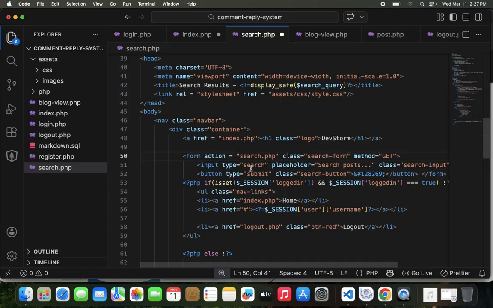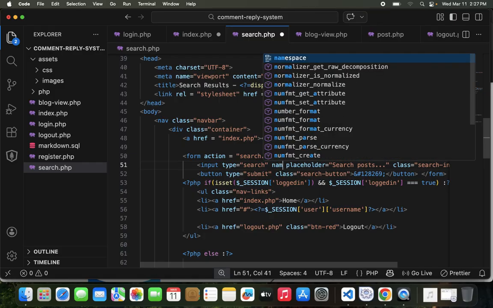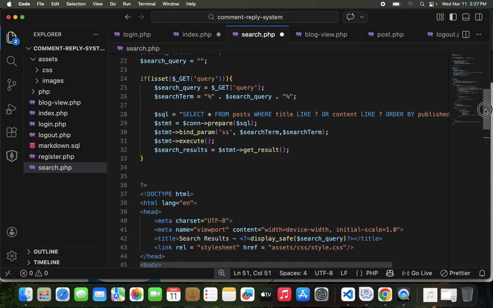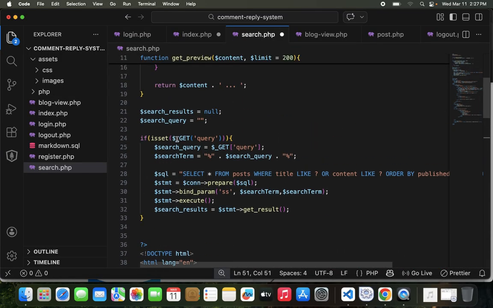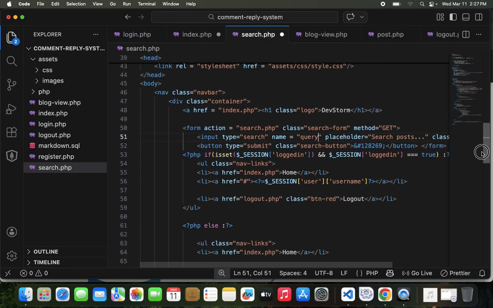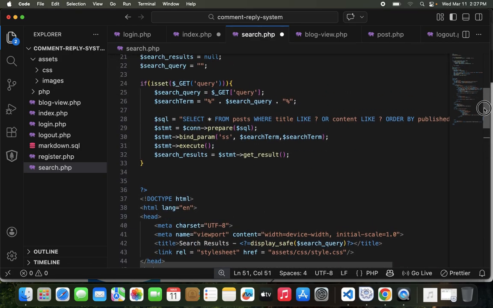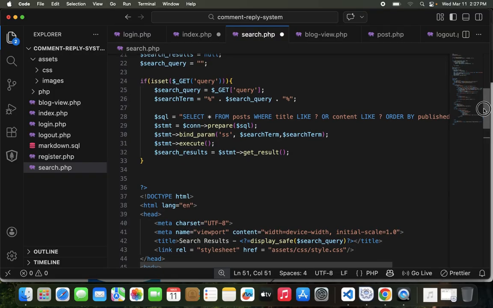Our input has to have a name attribute. So the name is going to be query. Remember this query here, if it said get query, so we're going to pass that query from our form inside our navbar. So whatever we query, our form is going to have this name attribute, and this name attribute query is going to be used to query our database, right?